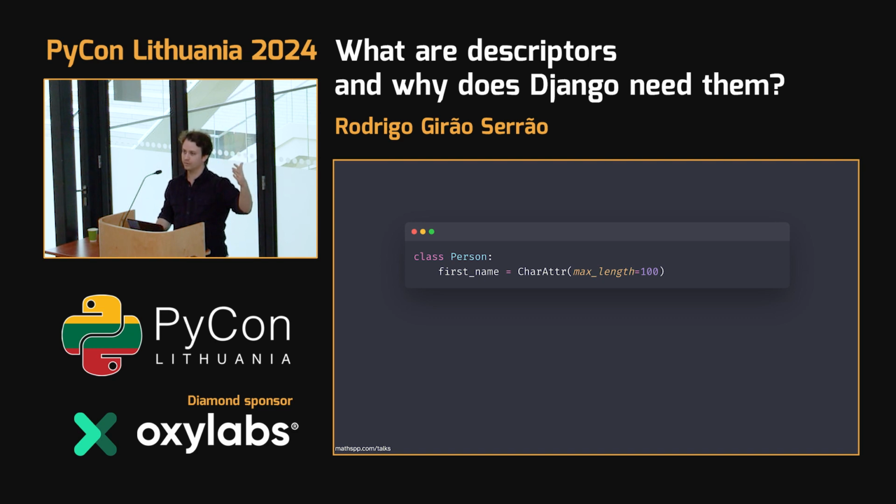We will see it uses descriptors, and the point will be it's going to create a layer that lets you, for example, create a person without having to load its name into memory immediately. So let's pretend the person was stored in a database or over an API, and you can retrieve the person without having to retrieve its first name immediately. That's going to be the idea of what we're doing.